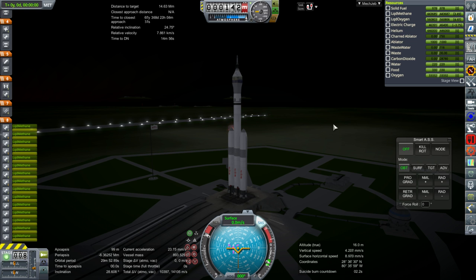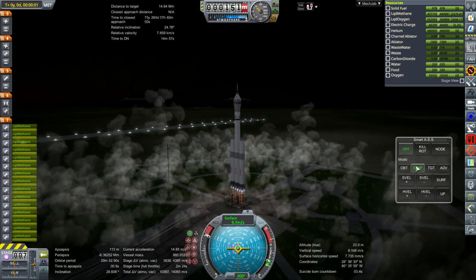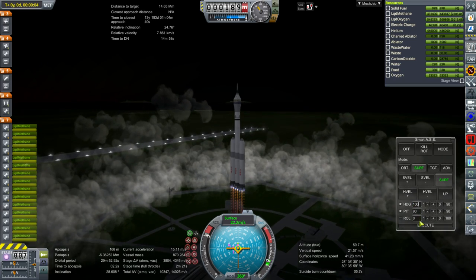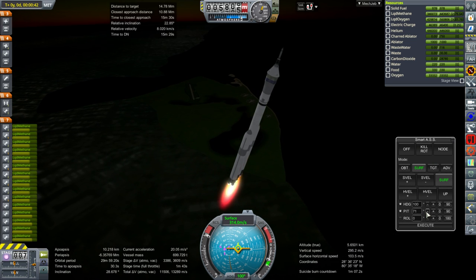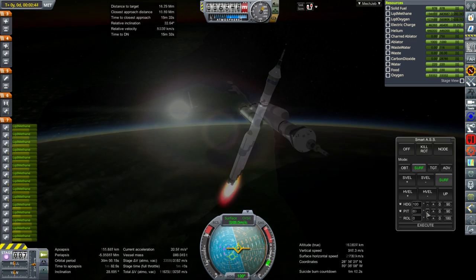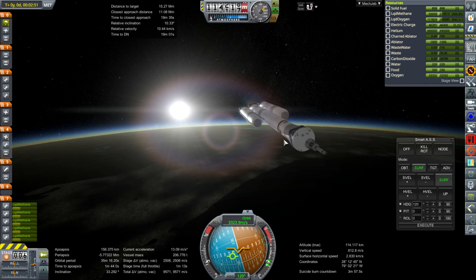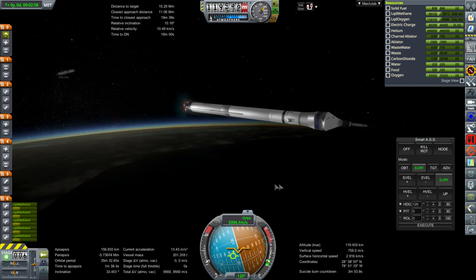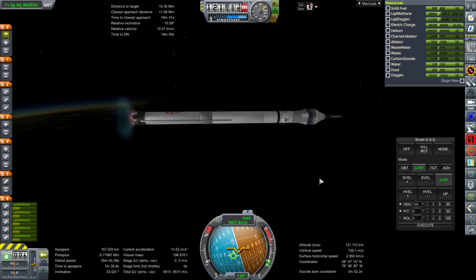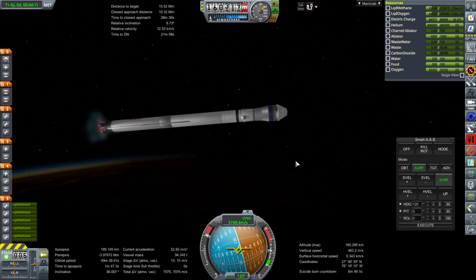I decided to launch the Lynx spacecraft, which I showed in one of the rocket science videos previously. In this case I'm launching it uncrewed because we didn't need crew. We didn't really need the crew cabin either — all we needed was the shell that covers the top of it. All we really want to do is hook it up to the spaceplane to use the solar panels on the service module and transfer some extra methane and oxygen as necessary.